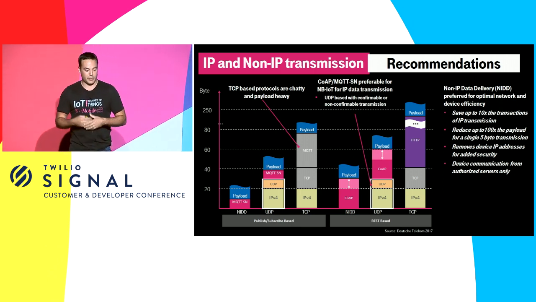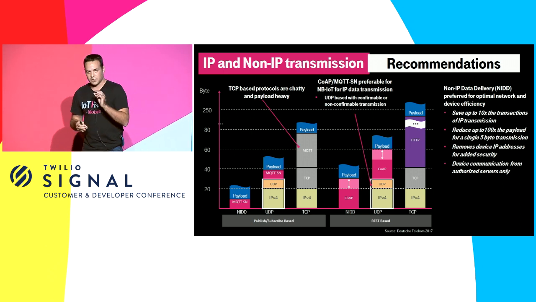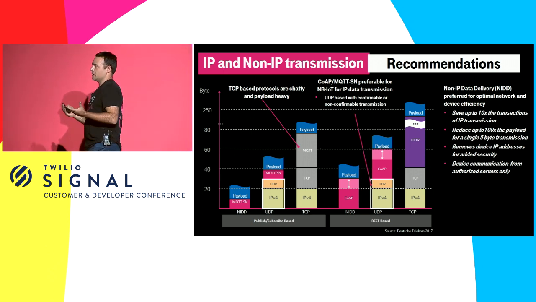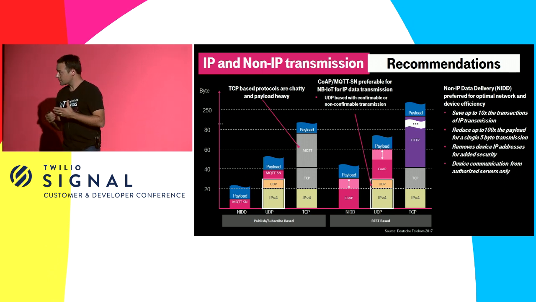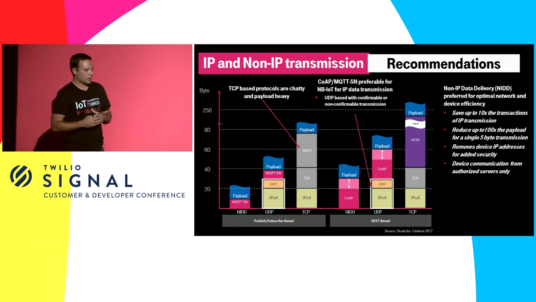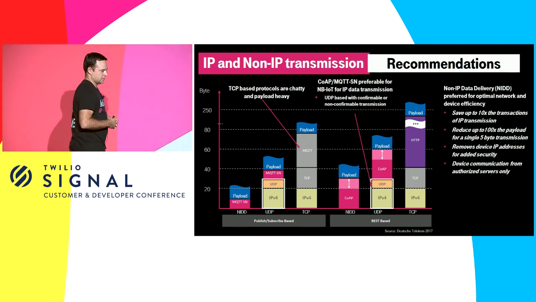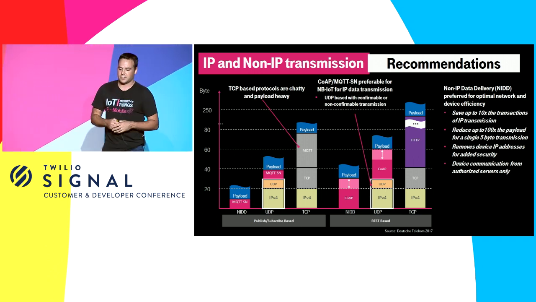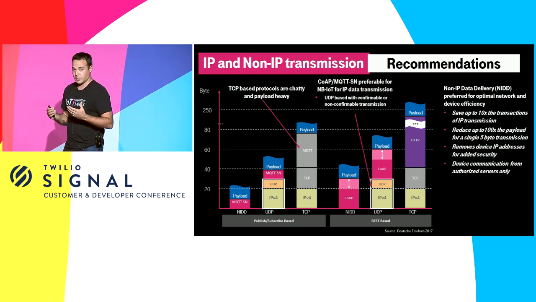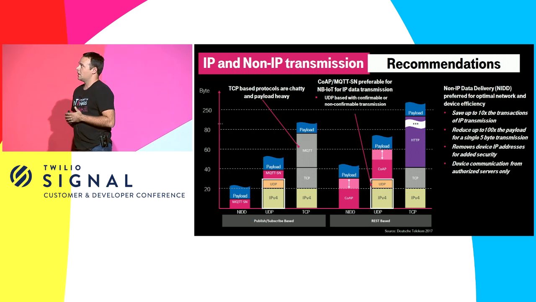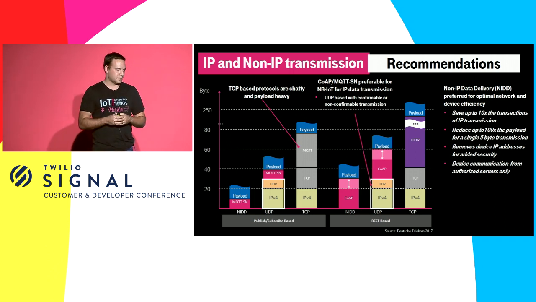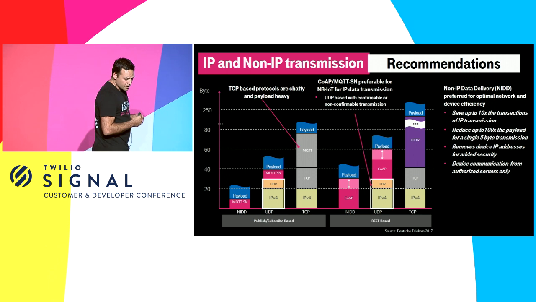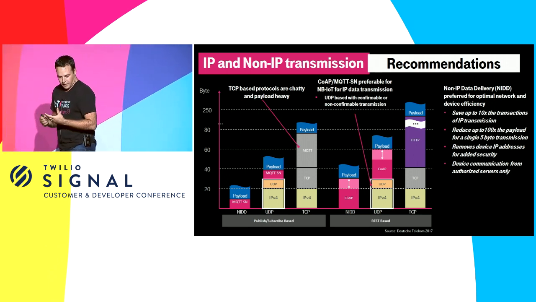And you can see how the payload of what you're actually trying to send, the valuable data, is really small when it's put next to the header sizes of, say, MQTT and TCP as an example. And on the right-hand side, again, when we use CoAP or UDP-based transmissions, you'll see that the overhead is reduced. And what we actually found with non-IP data delivery, which is coming shortly, is that we can save up to 10 extra transactions for a 5-byte transmission for TCP or MQTT protocol transmissions. We can also reduce the payload up to 100x for a single 5-byte transmission. And this is significant, again, when you're looking at a $4 rate plan, in the scheme of how NB-IoT works.